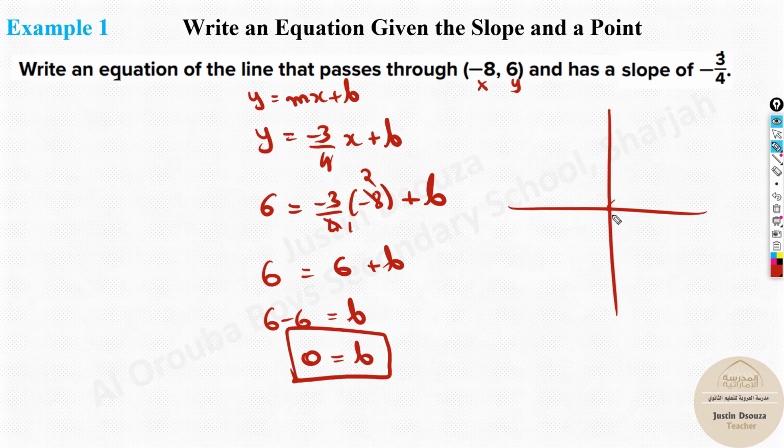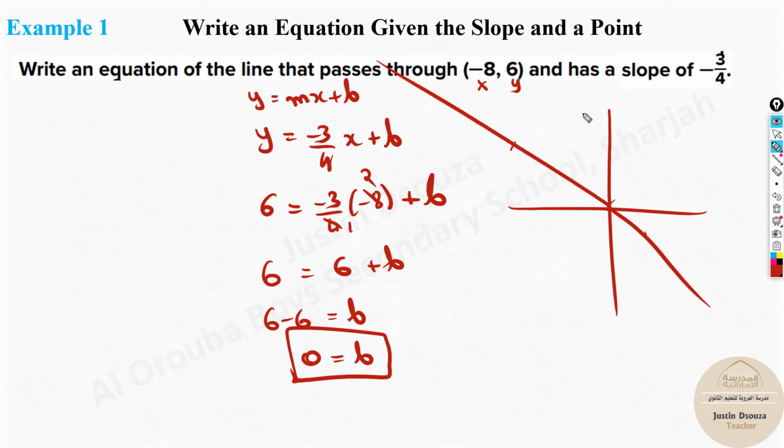We know the y-intercept of the graph is at 0. The slope is negative 3 by 4, so from the intercept we go down 3 and right 4, somewhere over here, so the graph will be something like this. From this y-intercept and the slope you can graph. Same way over here, it will be any point over here, consider this point.